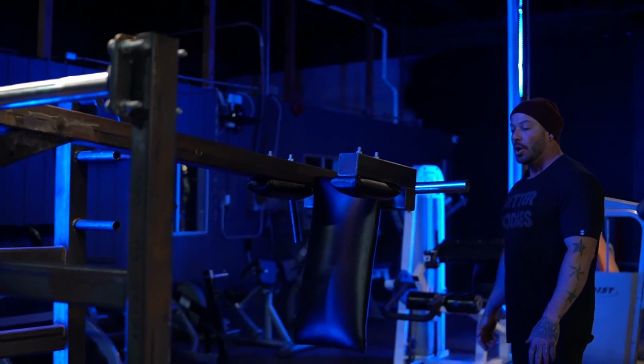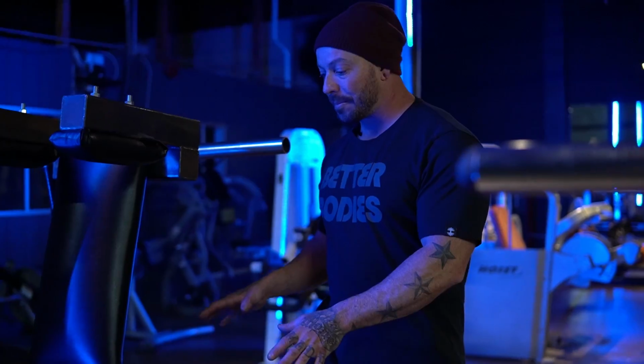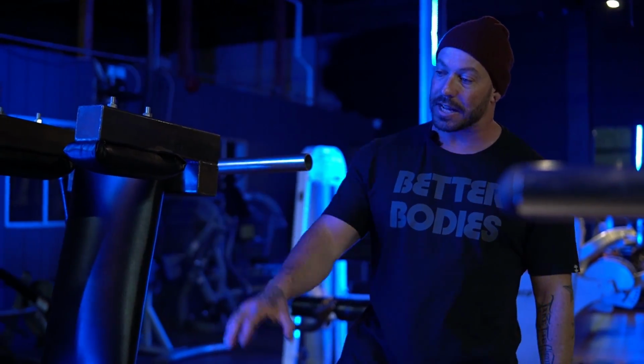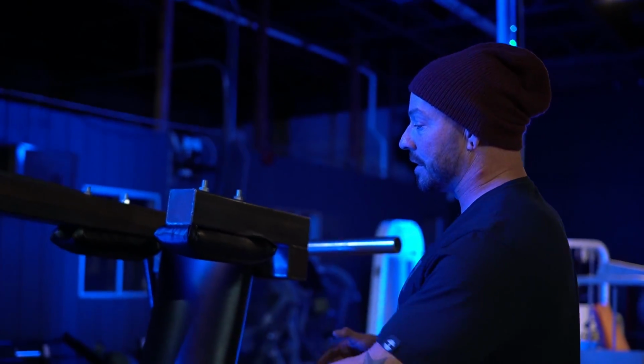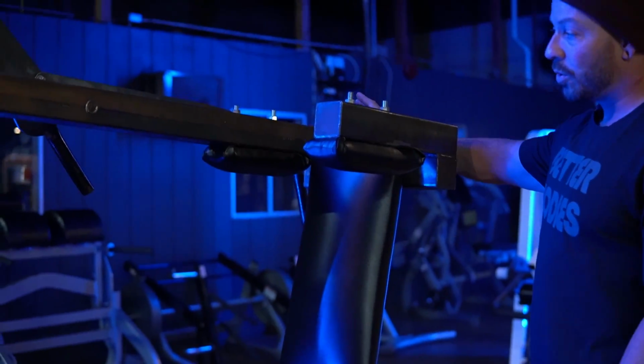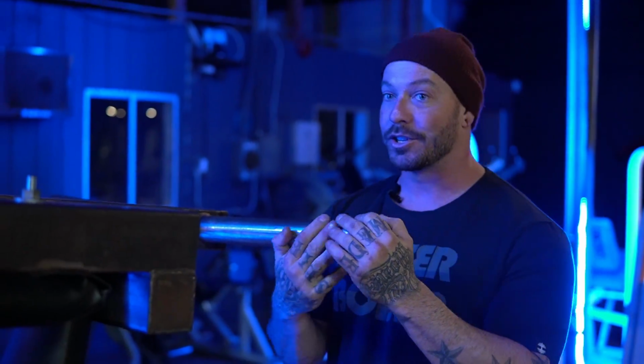I designed it with padded, a specific actual plate to where you can grip and you're on a raised stage to attack the machine and entry like that. So with that being said, as you can see the plates here, there is no neck support like other machines, because I wanted it to be flexible, as well as this is the only one that you can run in reverse. So not only is it a pendulum, it's also a front squat. And I will demonstrate that here shortly.